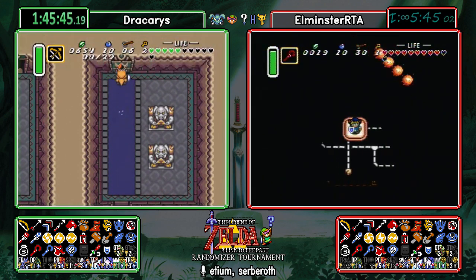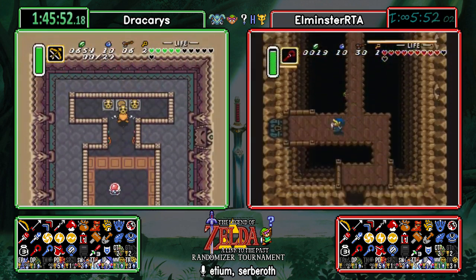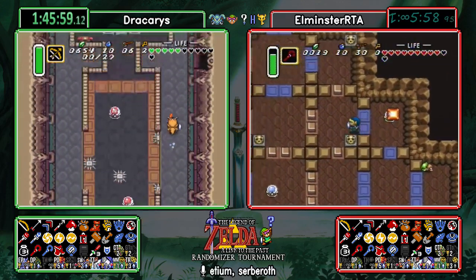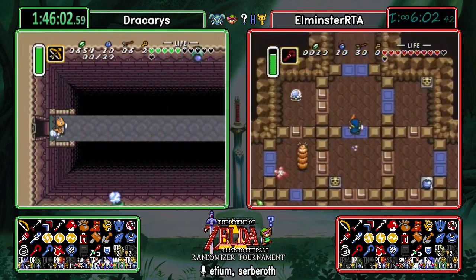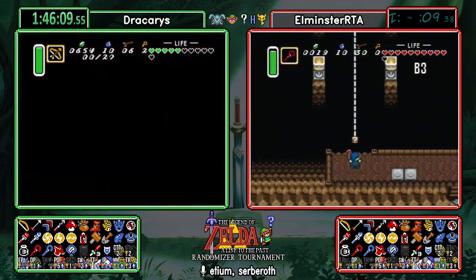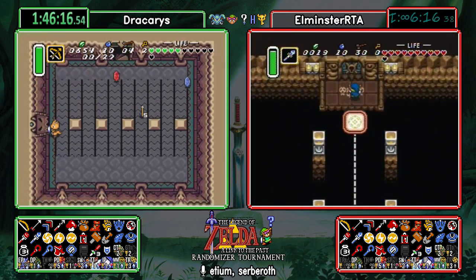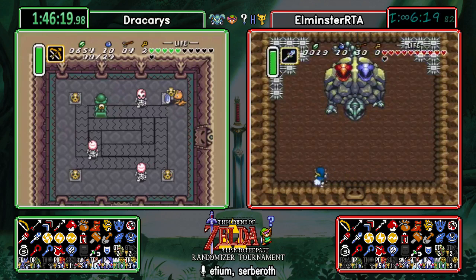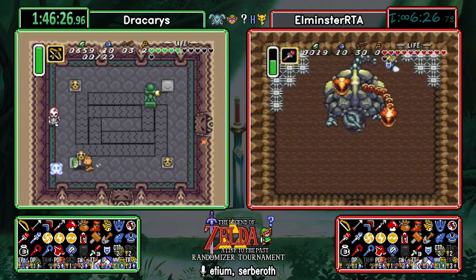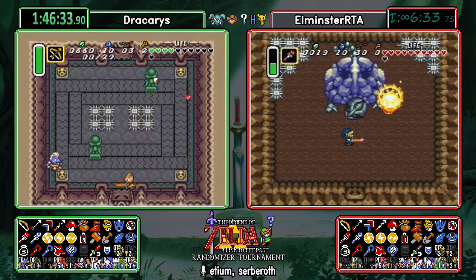All right, he's probably not going to use any more arrows now. Yeah, I would imagine. He doesn't really need them at this point in time. All right, Elminster coming up on Trinexx here. Yeah, this is the room, but it looks like Dracarys isn't even going to bother checking it. I think he probably still has a potion or 2 left. I don't remember how many he's used. No, I think he refilled a few potions. Oh, okay. Yeah, Elm definitely went and bought more potions. I think Dracarys also did.